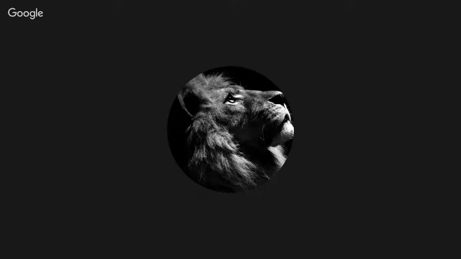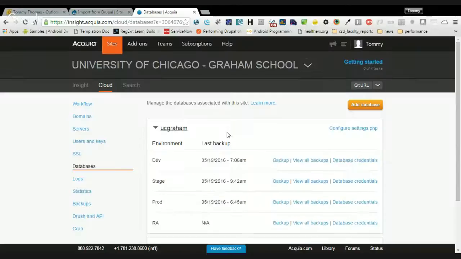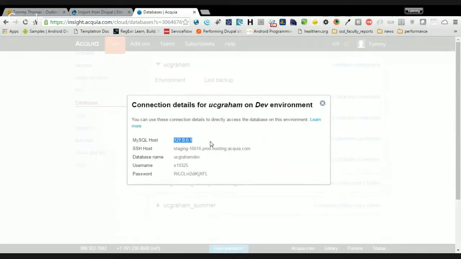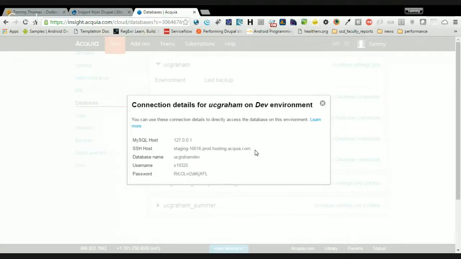So, did I miss something? Oh, you know what? We connected to the dev database, so we have to be on the same environment.